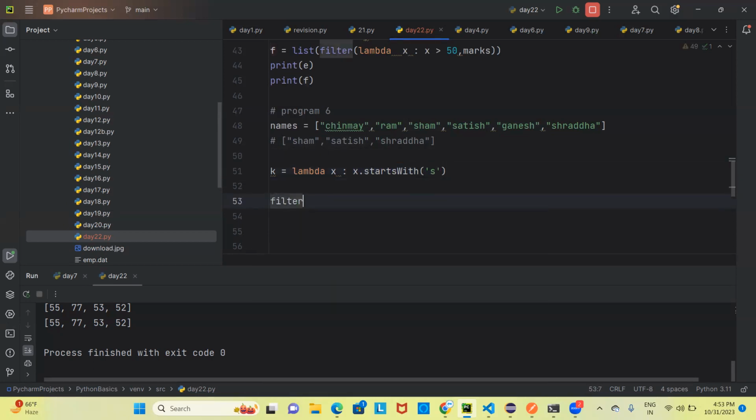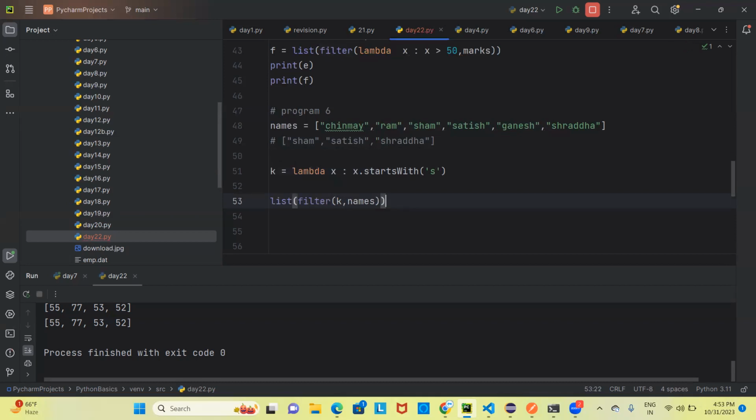So filter. What do I want to filter? I want this expression to be running on every element of this list, names. Whatever it returns, I have to convert that into one list.